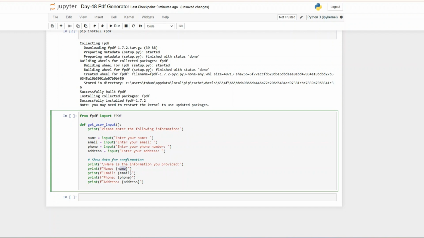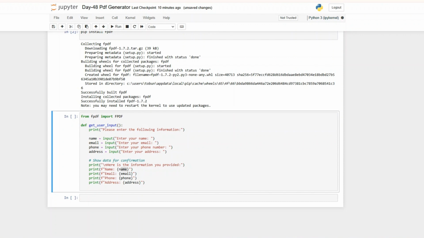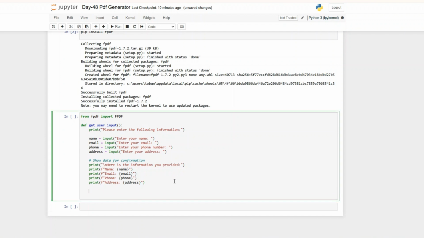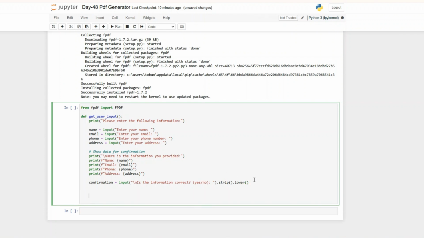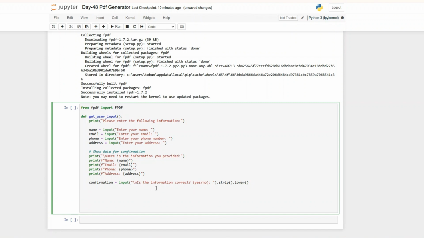And then I want to get a confirmation, which is an input. I want the user to enter either yes, if it's correct, or anything else they enter, then we start the process again. We'll be using an if statement, or maybe let's come back to that, because if I use the if statement, we have not yet written the function, because I want to call my second function that saves the information into the PDF. So first, let me show you the confirmation. I want to get the confirmation from the user. Yes. And if this is yes, then I want to run my second function. Or if it is false, then I want to run this function again. But you have not seen my second function. So let's put a pause here and then write the second function.